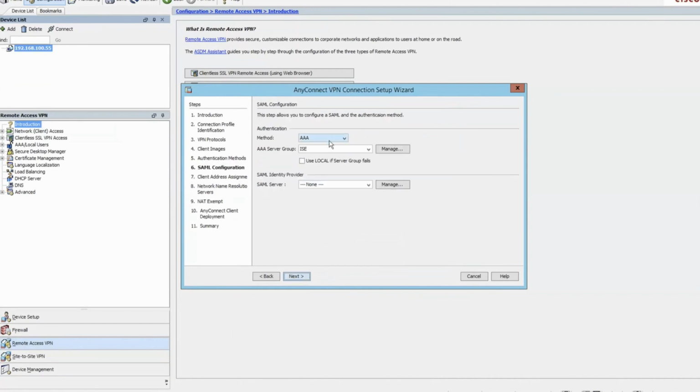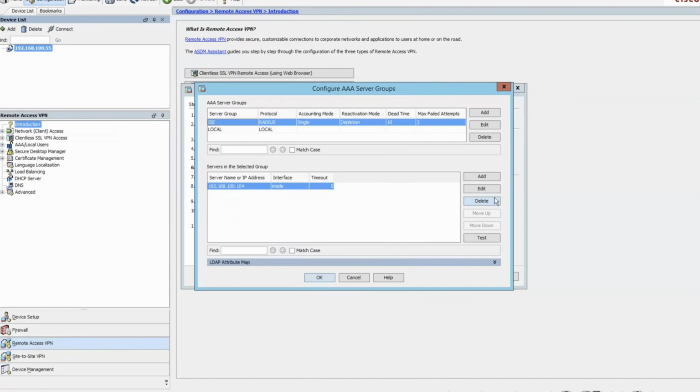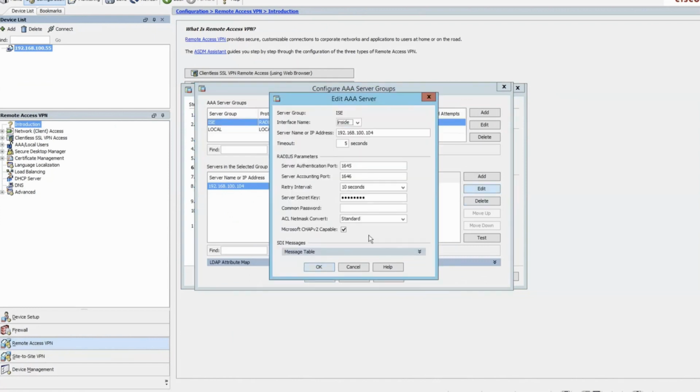Let's go ahead and verify the authentication and authorization. For authentication, I want to make use of ISE as the AAA server group. This is the interesting point: the timeout, if you look at it, is 5 seconds, which is what the ASA is going to wait for the authentication to complete. But with Duo multi-factor authentication, this is another overhead.